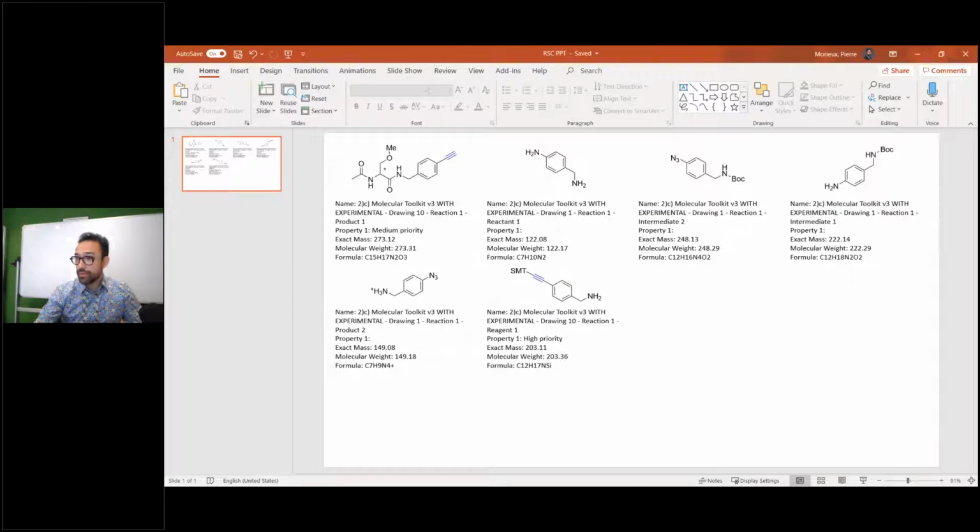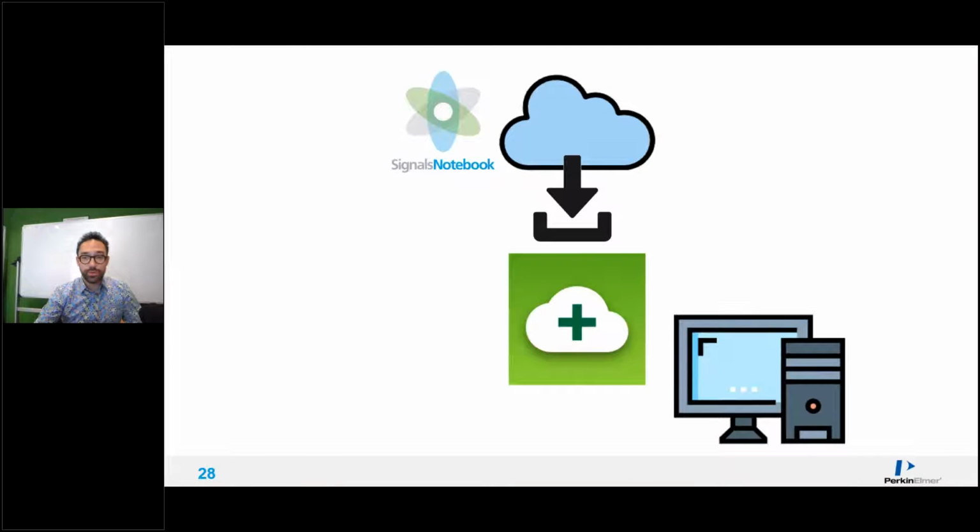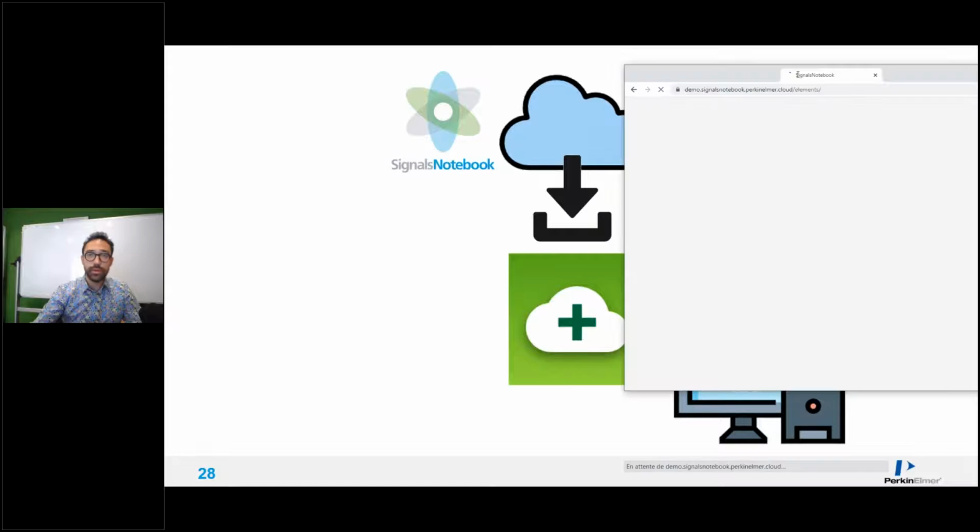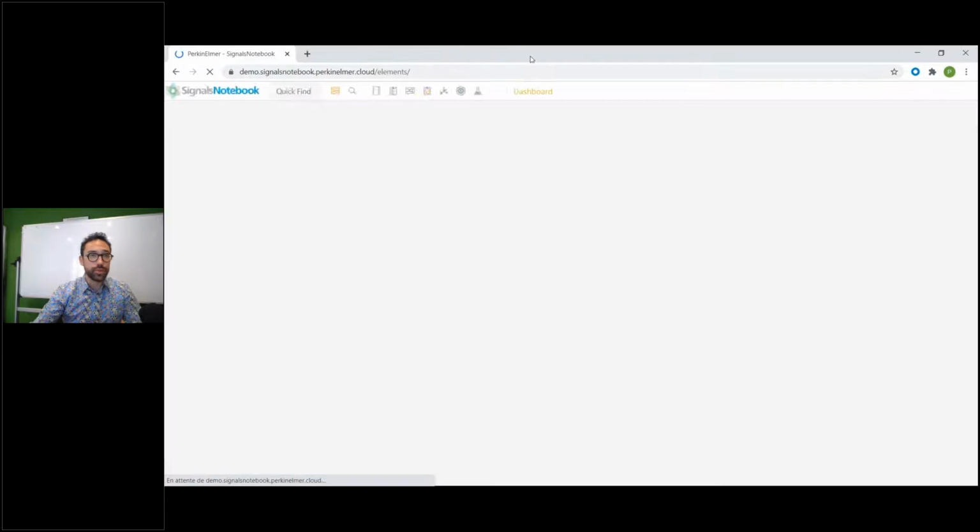Okay, with that, how do you get ChemOffice Plus? So as we said, there is a cloud application called Signals Notebook that you have access to through your ChemOffice Professional and soon to be ChemOffice Plus Cloud license. And I'm just showing what it looks like here.